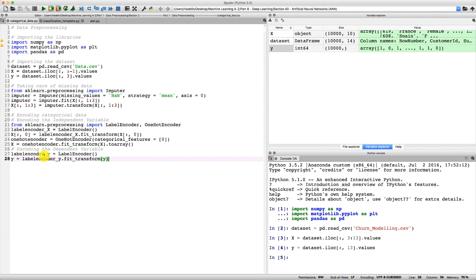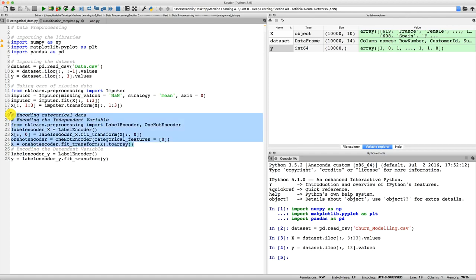So by the way, our dependent variable is categorical, but it takes values 0 or 1. So it takes numerical values. So we don't need to apply label encoder to encode text into numbers. But we have our independent variables, which have categories that are strings. And therefore we need to take this code section here that will encode the categorical independent variables.